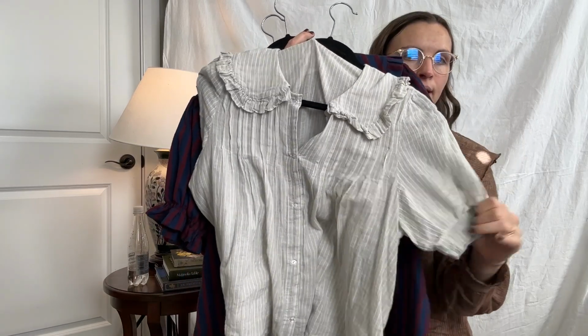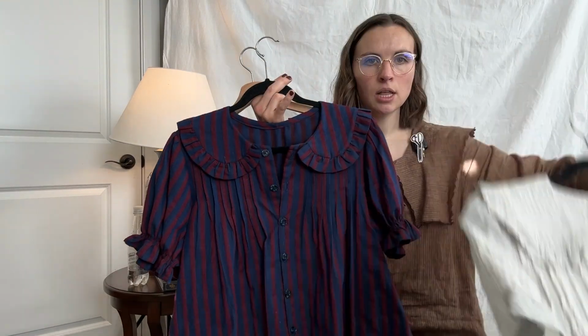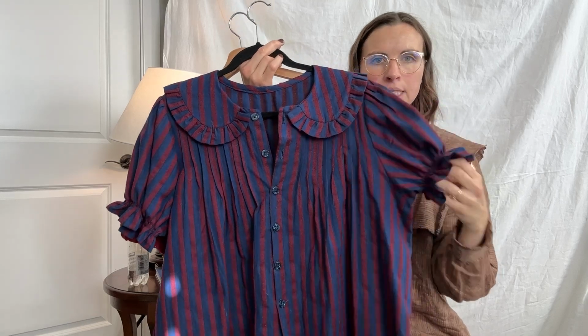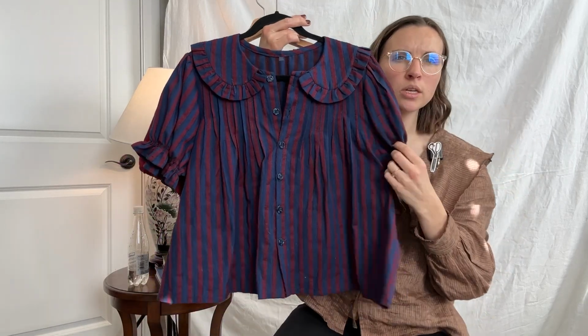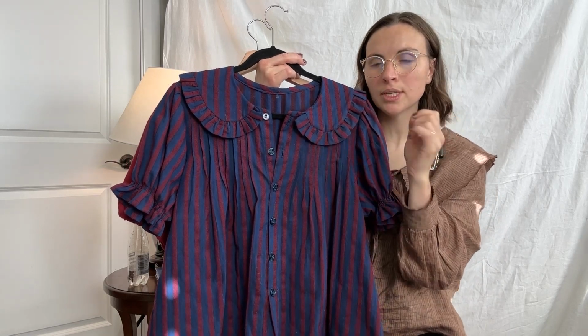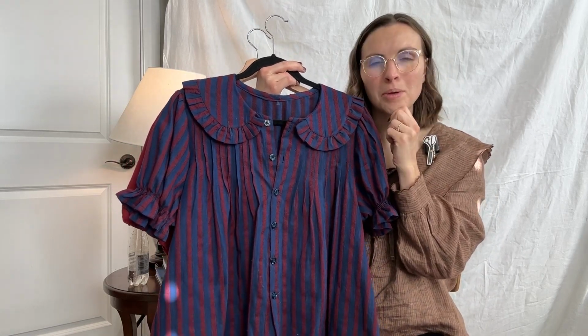This one I did just like a cuff. Did not like that. This one I did the shirred sleeve. And as much as I want to love this blouse, it once again has that blue that is a little bit more on the purpley side, and it just doesn't quite work with a lot of my pants.